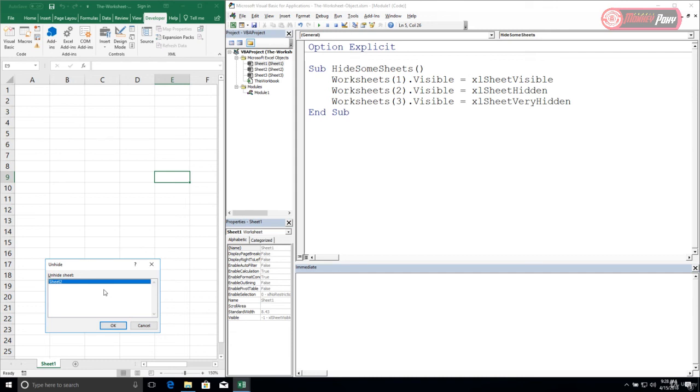So that's the whole point. If you truly want to hide something from the user, but not permanently delete it, that's a really good way that you can utilize Excel sheet very hidden. So I'm going to go ahead and press cancel just so that we leave things in the original state. And that's all there is to cover in this lesson.